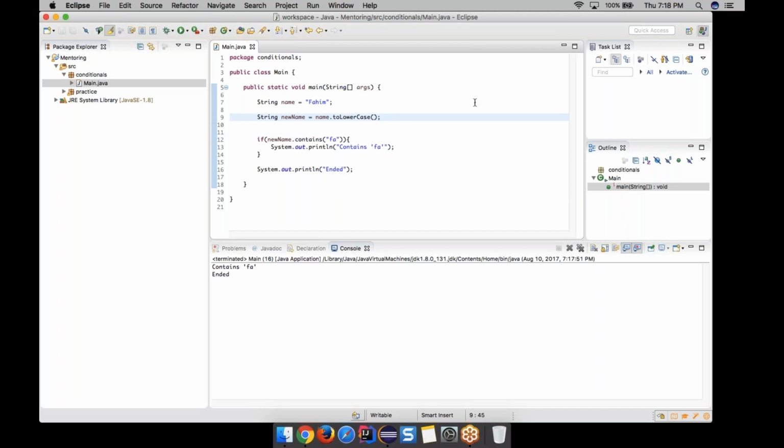So it's very important you guys learn as much about the classes in Java as you can, specifically the string class. It's very important to understand the string class. Make sure you know all the methods and understand what all the methods do in there. So if there was ever an issue in your program that required something like this, if it contained fa, you would know that, oh yeah, I need to use the string class.